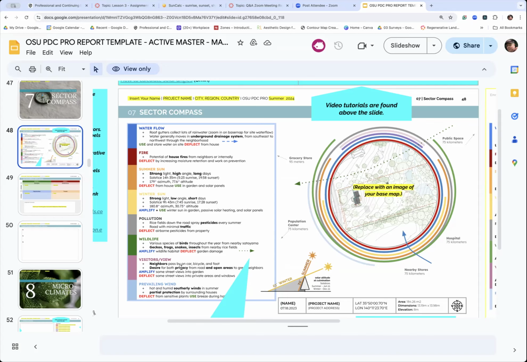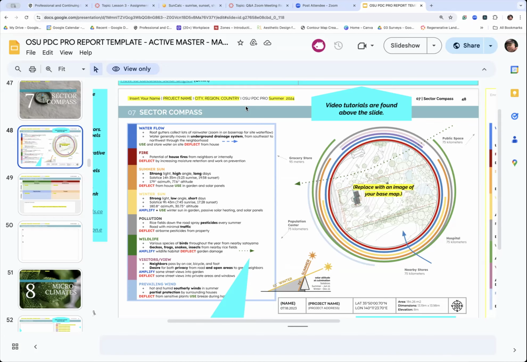For myself, if I was doing a sector compass of my homestead right now, yeah, I'd probably be keeping quite a few of those. And the prevailing wind can be a little bit tricky. So you may inherently know, like where I live, there's a definite summer and winter prevailing wind.